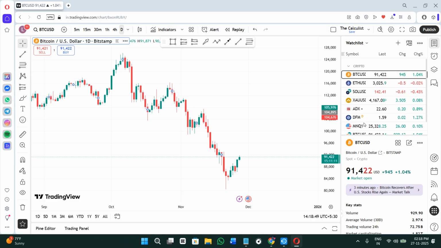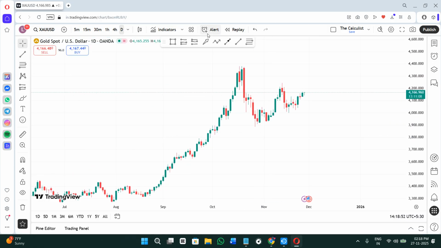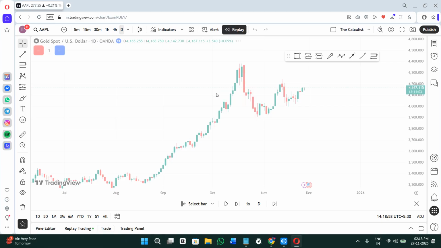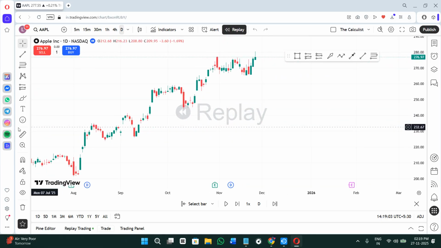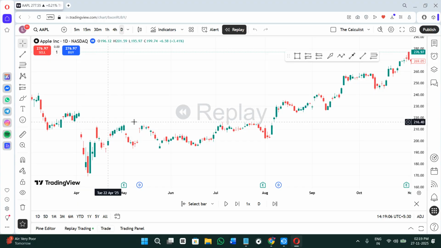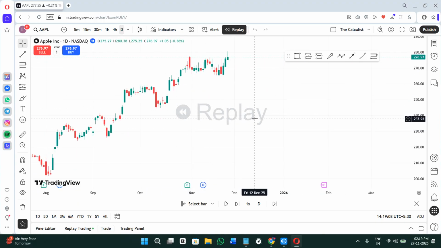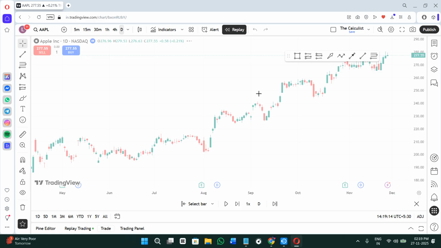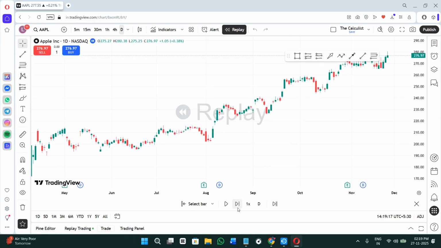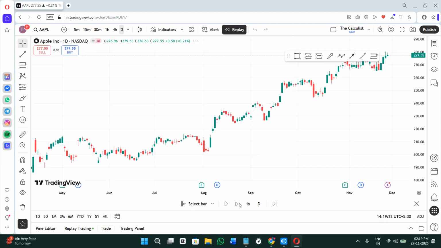Now, once you have selected the chart, all you need to do is use this replay feature here on the top. Now, when you click on the replay option, it is going to show you this type of line in front of you. So you just have to click on any of the time frames here in the past, and it is going to show you that you are currently using the replay mode. Now, once you are here in the replay mode, you are going to see a bunch of different options here in the bottom as well. You can use the step forward option to move one candle at a time, or you can directly press this play button to watch it unfold automatically.